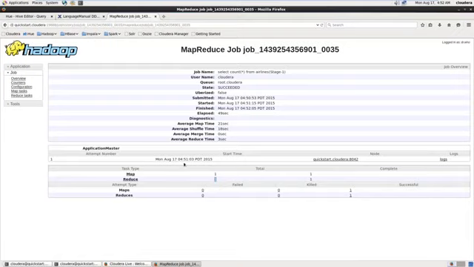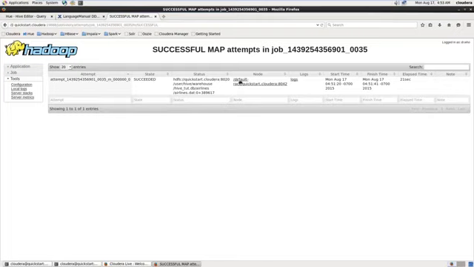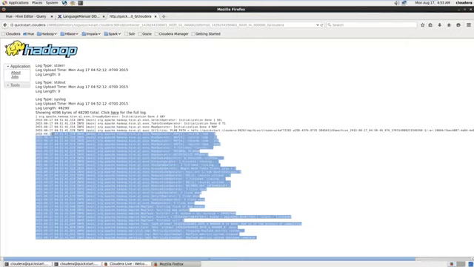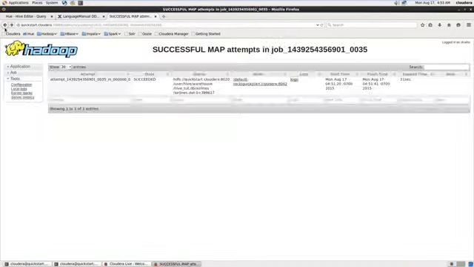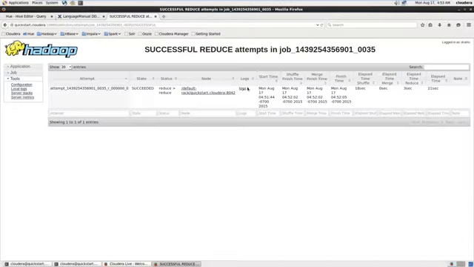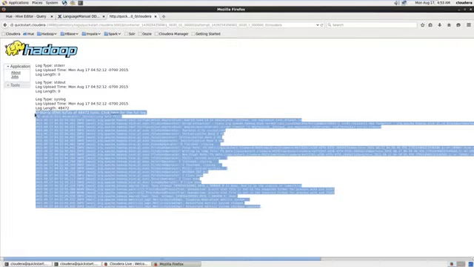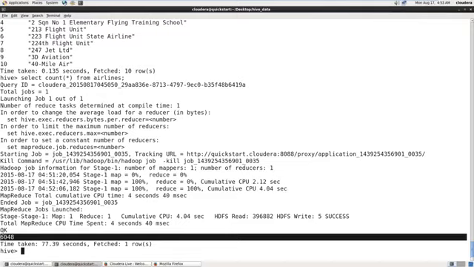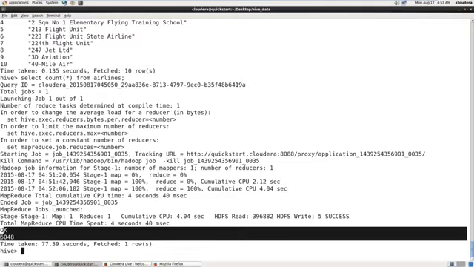Then we can go to the maps. If you want to see details of how the mapper is running, you can click that and it will take you there. If you want to see any logs, this is where you see logs. If you see any issues or if the job fails, you can click to that mapper, go to the logs, and it will give you all the details. Same way you can go to the reducers and see log files, and it will show you the complete log details. Okay, so it's completed and the output is here. We did a count of star from airlines and it's completed.